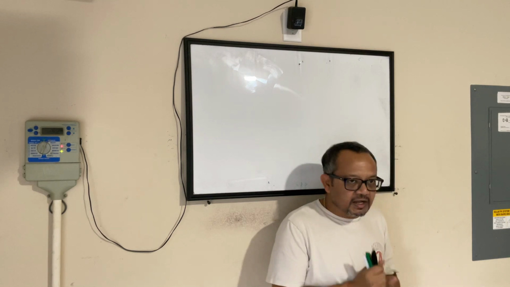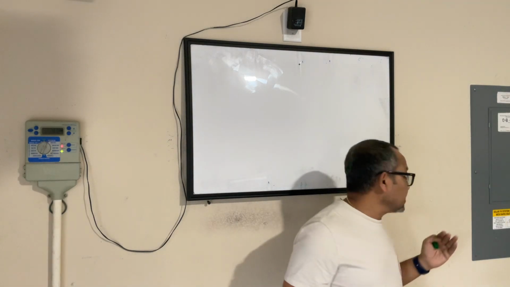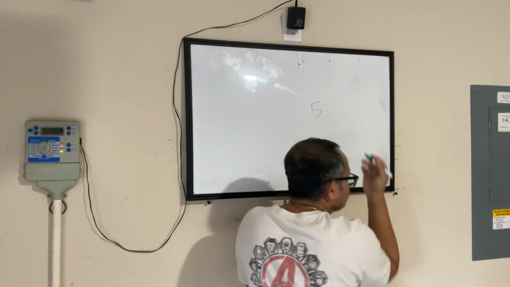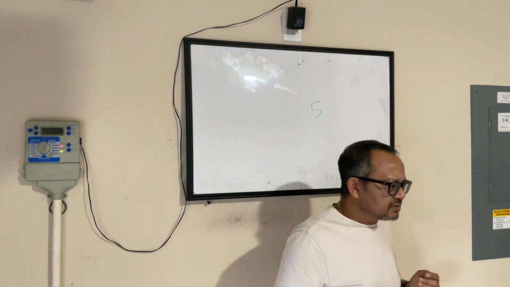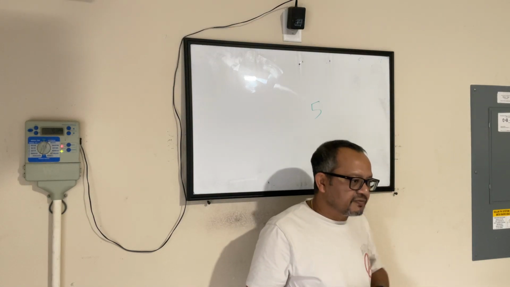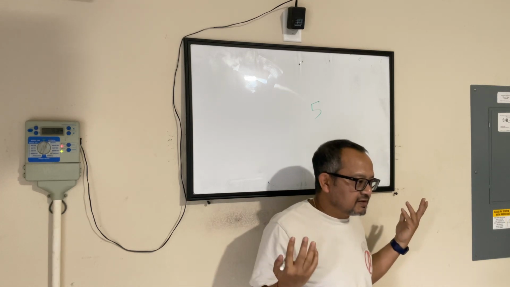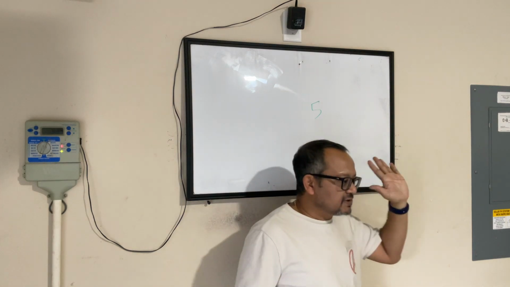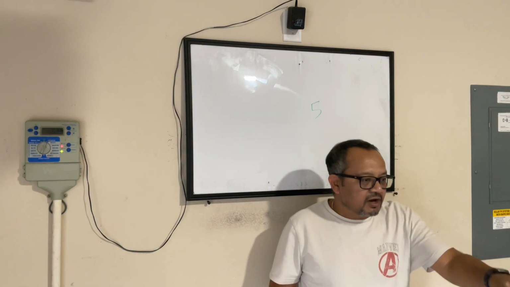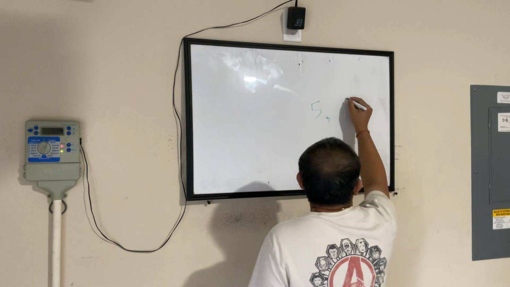Now, sometimes data may not have a unit. If I just say 5, it's a number. It could be 5 students, it could be $5, it could be 5 houses, it could be 5 agents, it could be 5 airlines, it could be 5 cars. It is still a number 5 that we're talking about. So let's start with the number.